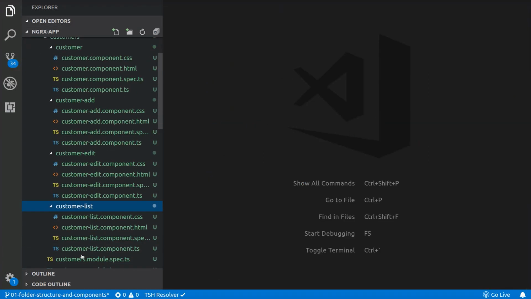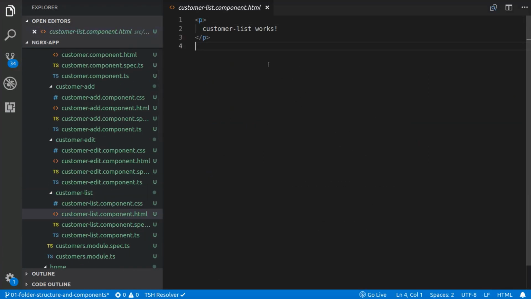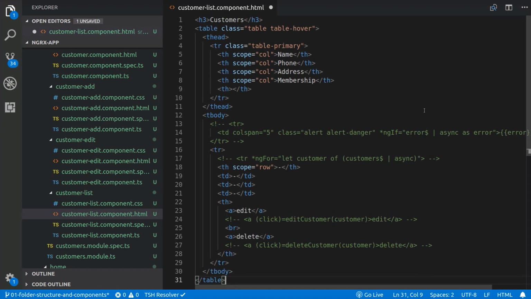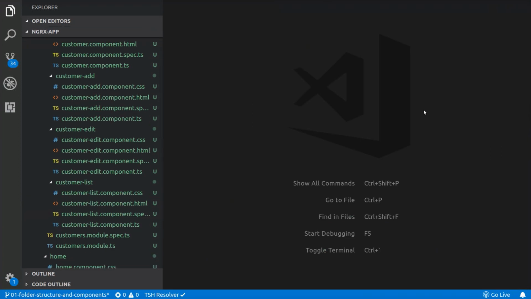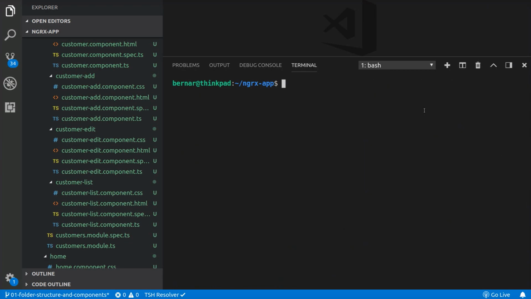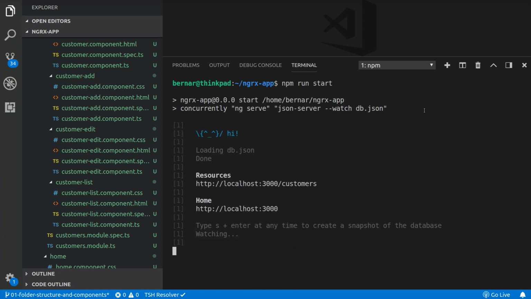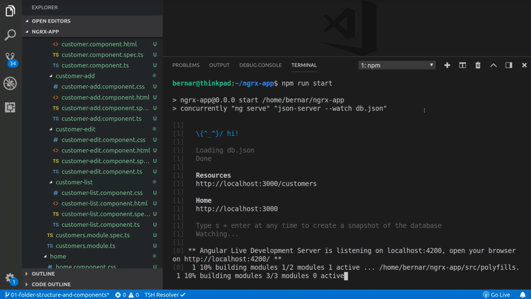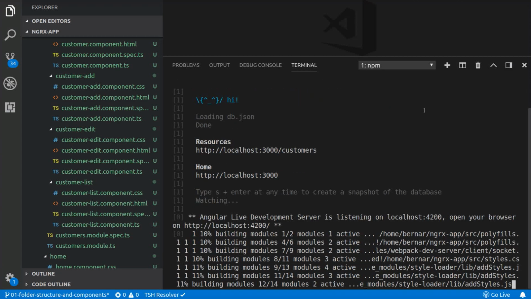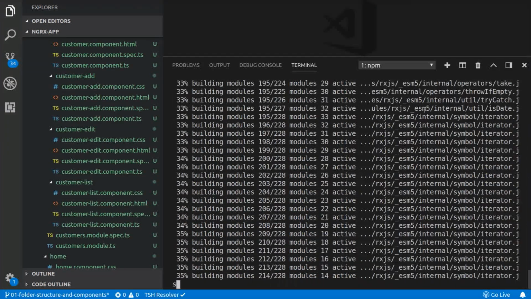And last, let's add some initial code to the customer list component HTML. Let's run the application to make sure we don't have any errors. For more details about the HTML for the components, please check out the branch initial setup from the repository.